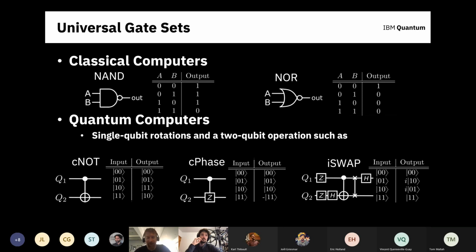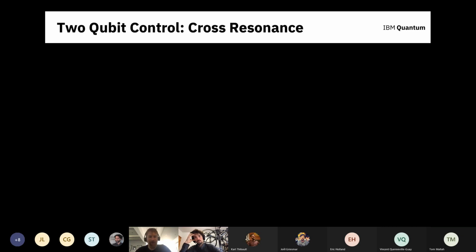You can also use a controlled phase gate. What the controlled phase gate does is it puts a minus sign, or 180-degree phase, on the state in which both qubits are in the 1 state. And there are also more complicated ones, such as the iSWAP, where it swaps the order of the qubits, and it gives you an i, the imaginary number, square root of -1, in front of it if something actually happened. So depending on the actual physics of your devices, you're going to choose one of these as your native 2-qubit gate.